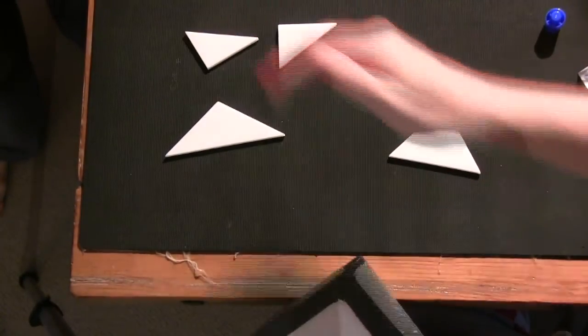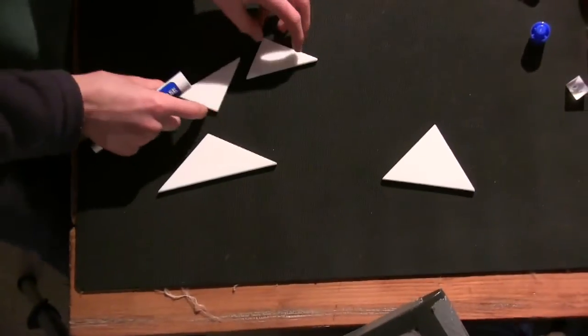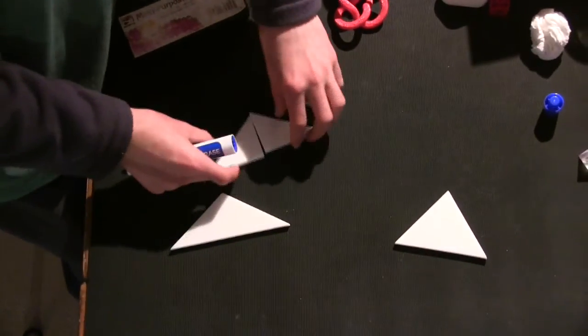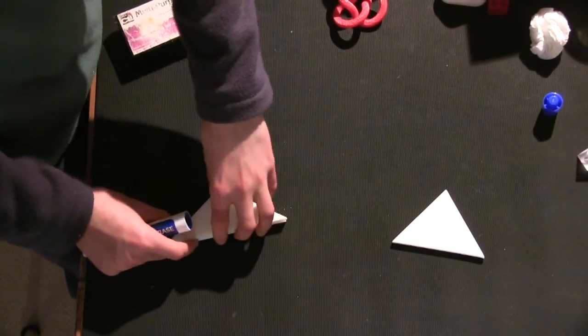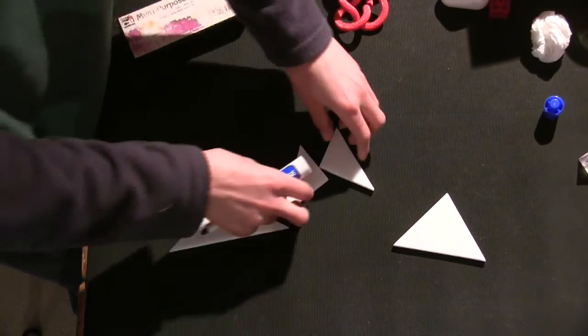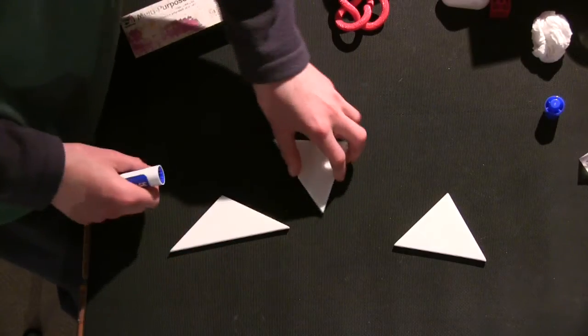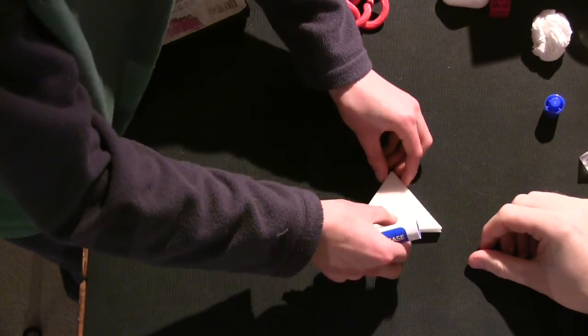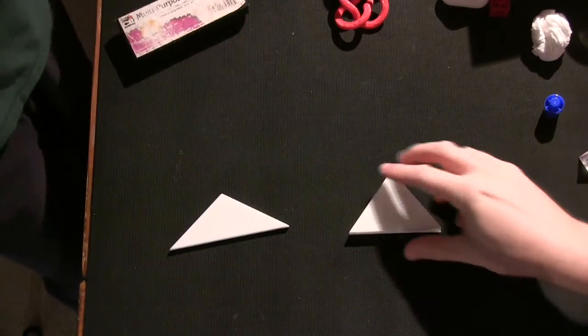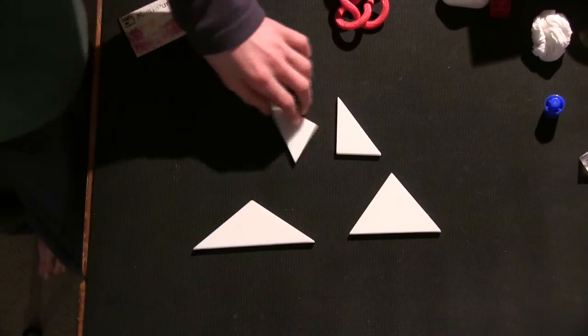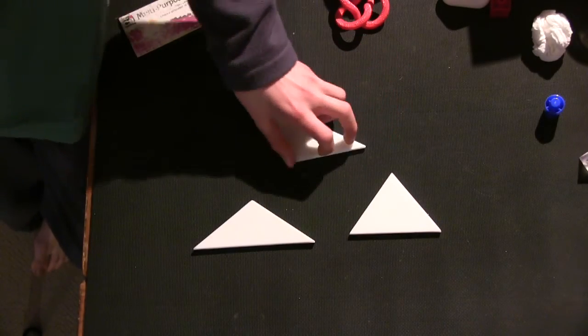So I have those smaller triangles here. Sorry for smashing the camera. So I 3D printed those as well. This is the 5, 5, 8 triangle here. That's the 5, 5, 8 triangle. And then it just has to go that, and you can make the 5, 5, 6 triangle. So in addition to calculating the height and the base, there was an alternate way to show that these triangles have the same area.